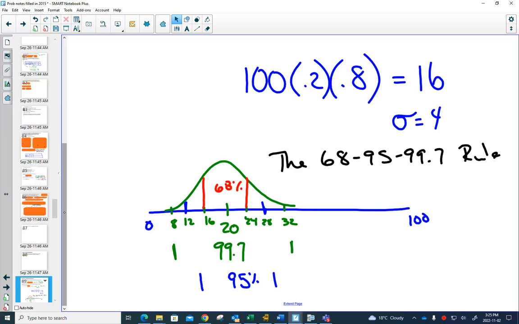And this is used sometimes even in your IB marks. IB marks are like, most people should be in here. Most people, so this is like your 4s and 5s, or maybe 3s, 4s and 5s. Let's have 68% of people get 3, 4, and 5. We're only going to let a few people go into the 2s and the 6s, and a few less people into the 1s and the 7s.